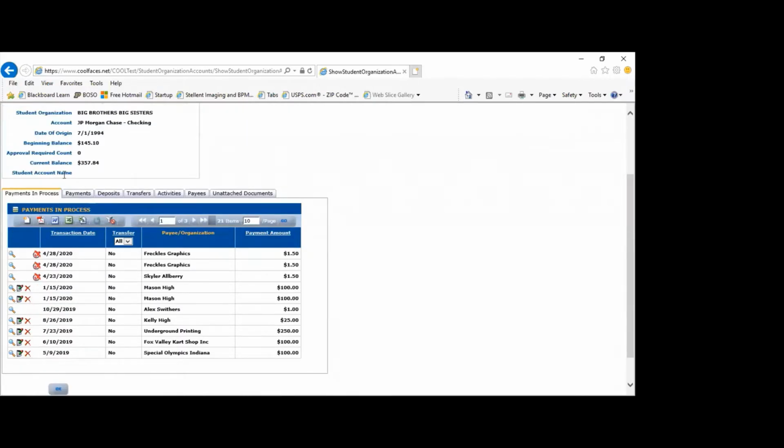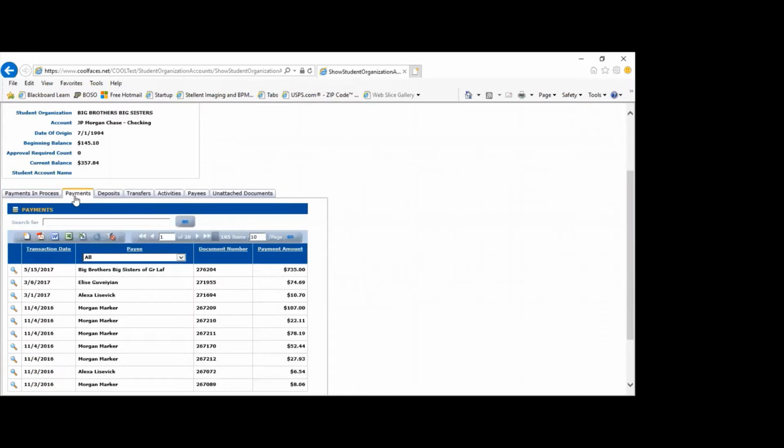This page is an overview of anything you've done in your payment requests. Anything in payments and processing are items you have submitted and BOSO is still reviewing. If it's in the payments tab itself, these payments are completed.